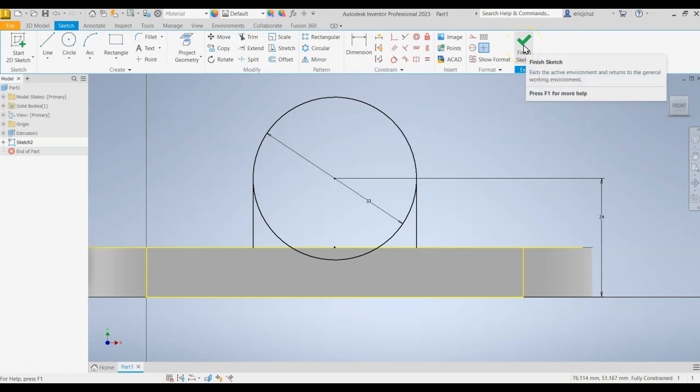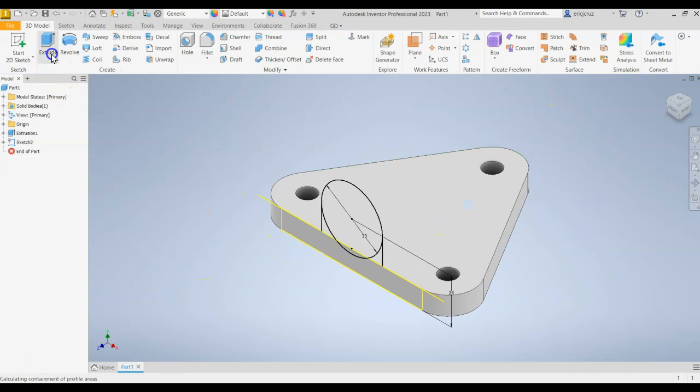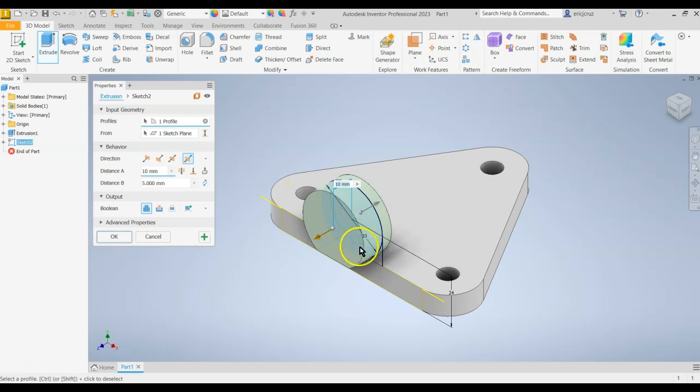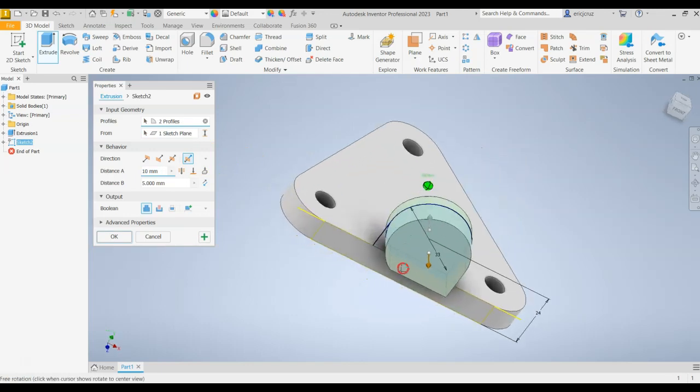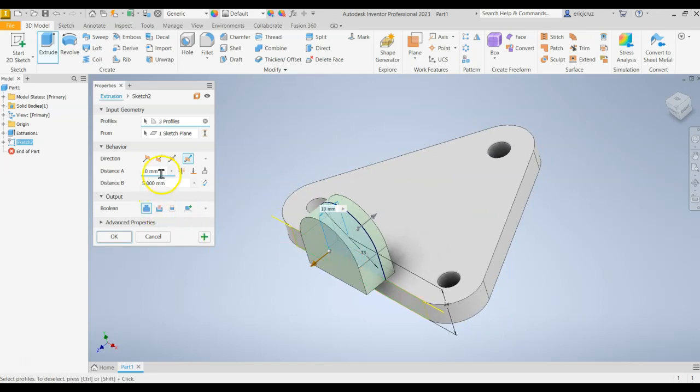Because we're going to use the asymmetrical command. So we're going to click on Finish Sketch, click Extrude, and it's this one right here, Asymmetric. So I'm going to click on Asymmetric. And for this face and these two inside little corner faces here, let's see, the total length is 70. Let me see which distance is which.